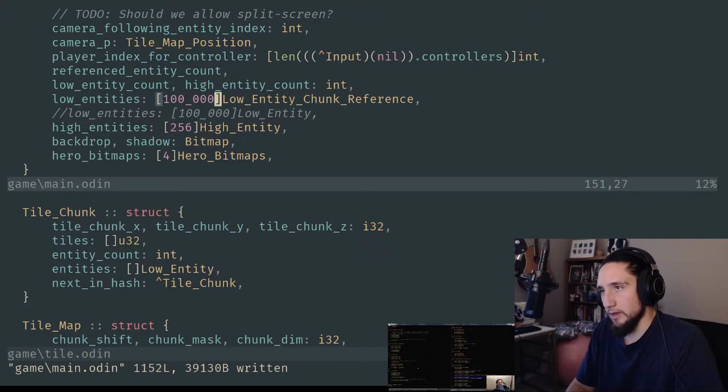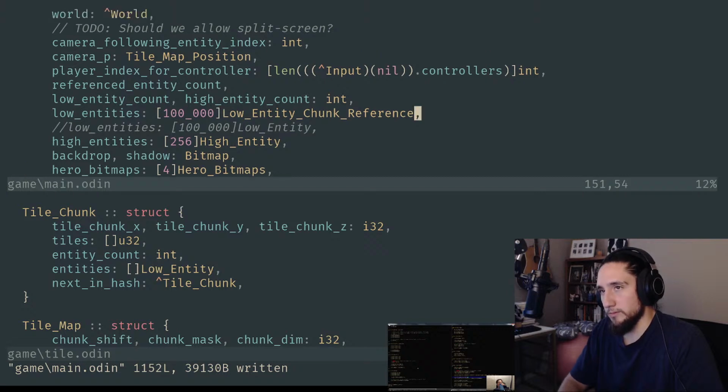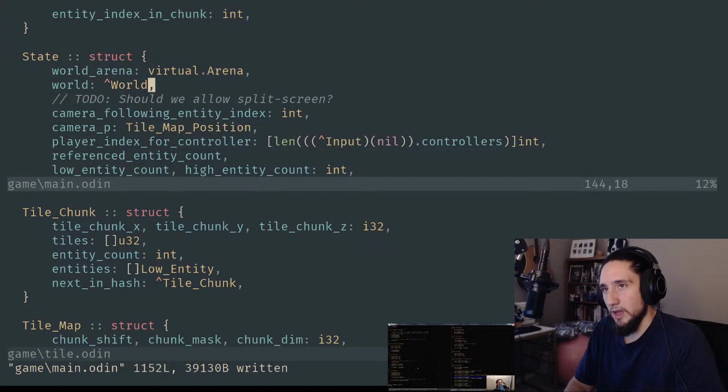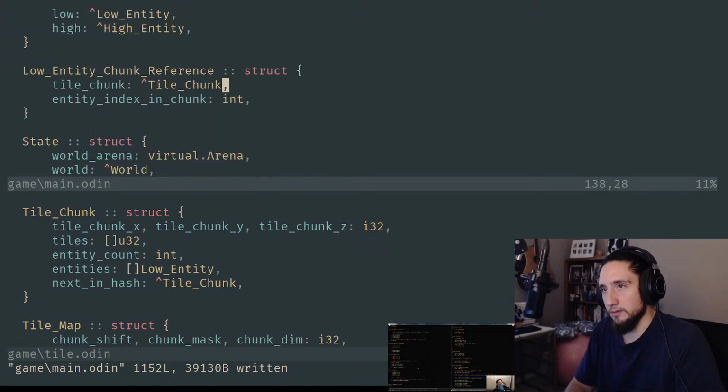We have our low and high entity counts. We have our low entities, which instead of being a direct array into the low entities, it gives us a pointer to a chunk, and then where the entity is in that chunk's list of entities.